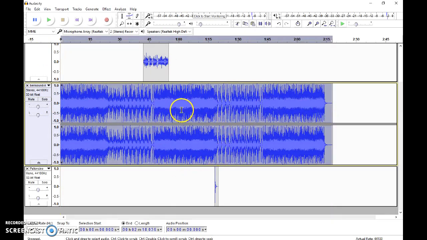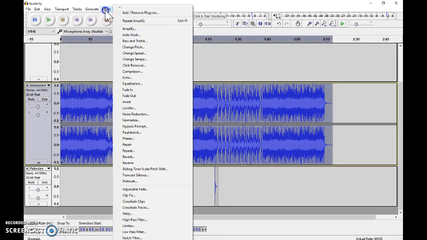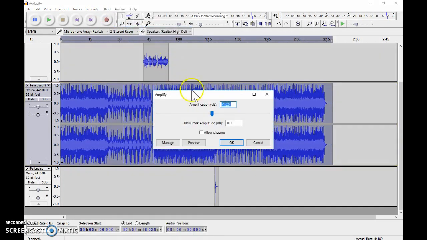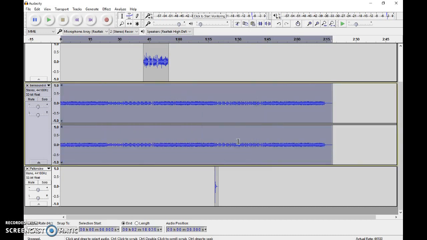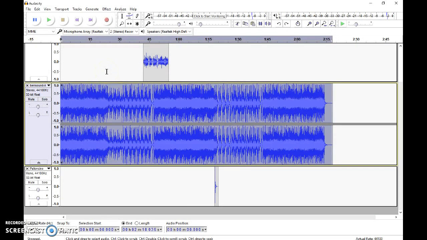So maybe I looked at this audio track and realized that it's too loud. The second thing you're going to need to be able to do is to amplify it, which seems backwards, but you're going to use amplify to actually make it so that it's not as large. Notice that when I took that, I can make my track as large or as small as I would like by undoing or leaving it the way that I want.